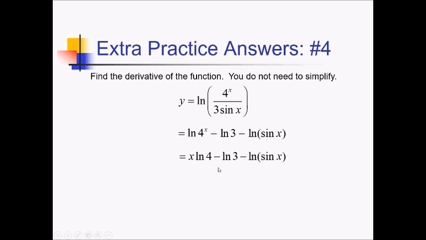All right, let's take these derivatives now. This is going to be a little bit nicer. We have x times ln of 4. Ln of 4 is a constant. Whenever you have the derivative of x times a constant, you're just getting the constant. So this just ends up being ln of 4. Ln of 3 is a constant, so that's just 0 if we take that derivative. And over here, we've got a chain rule. This is minus ln of something. Well, that's going to be minus 1 over the something, 1 over sine. But now we need to multiply by the derivative of sine, which is cosine.